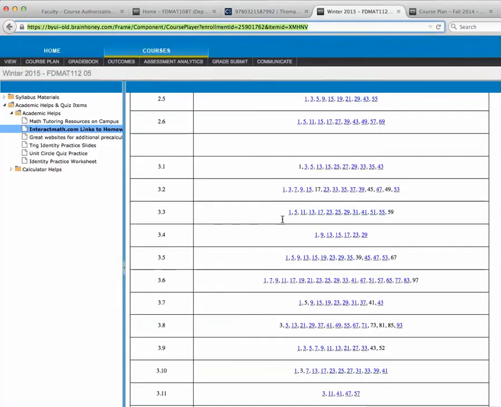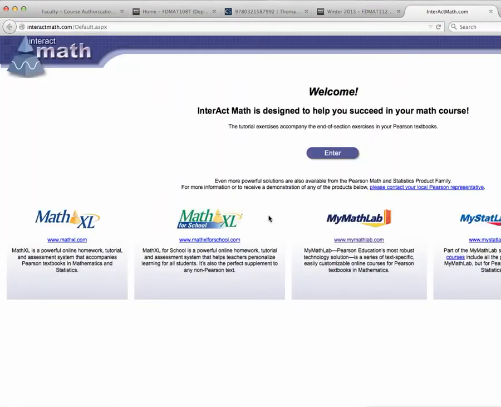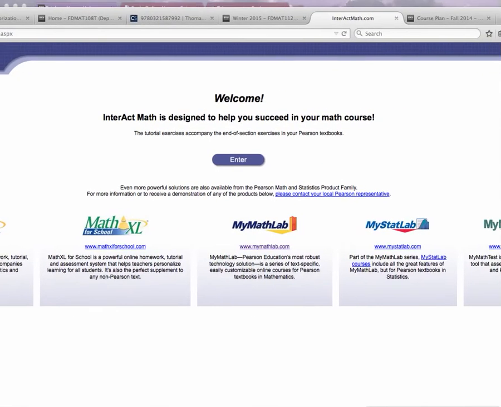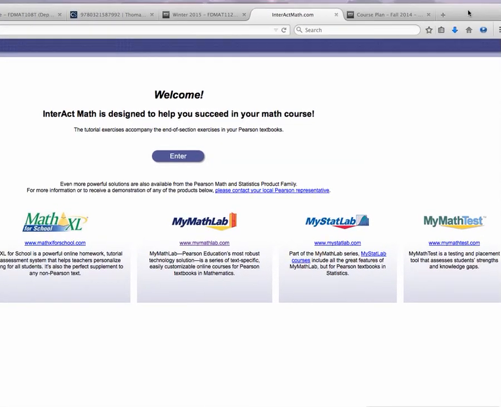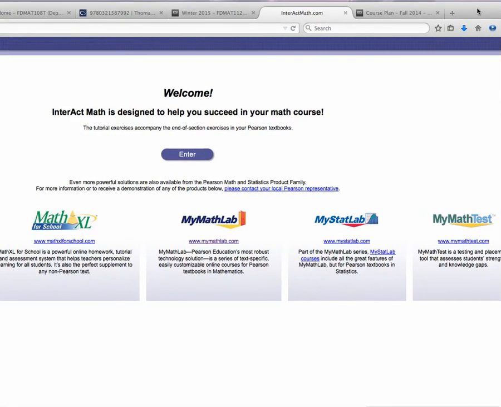So when you are at this homework table that I've provided you in the iLearn course, you're just going to click on that actual link, of course. So 3.5, number 13. When you click on it for the very first time, assuming that this is the first time that you've used it since your browser has been reopened, you're going to get this web page right here from interactmath.com, and it's only going to happen once per browser opening.